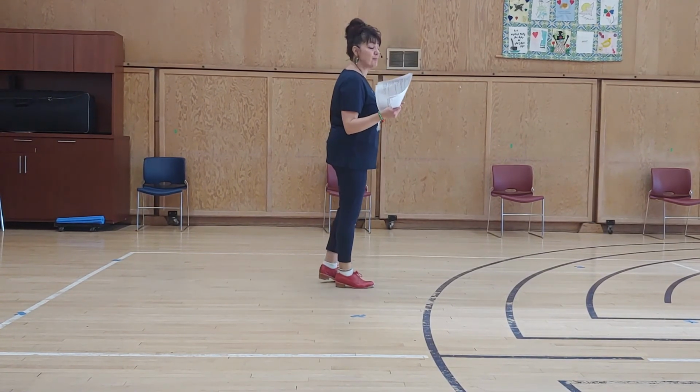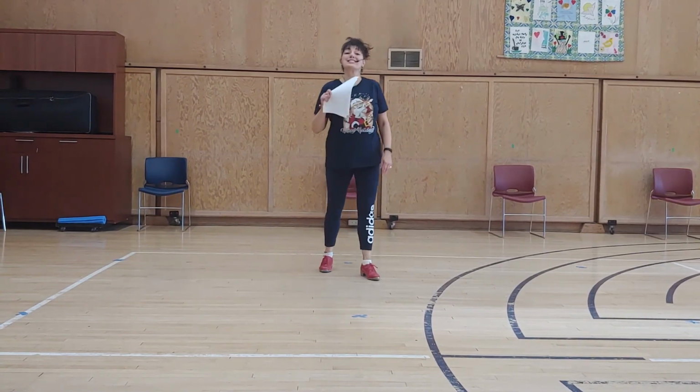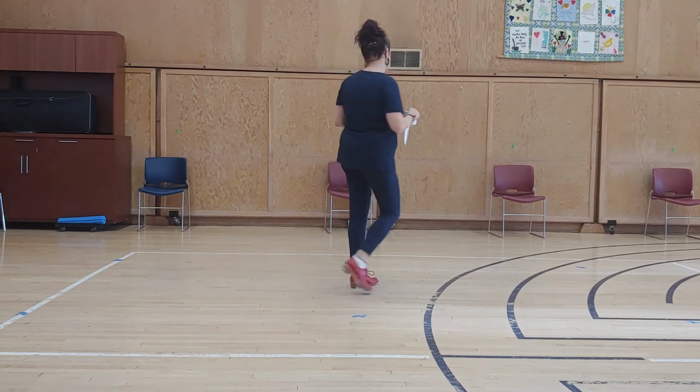We're gonna do another one to the back. Slur, rock, step, brush up. So samba vine, and then two slur rock brushes turning to the back.